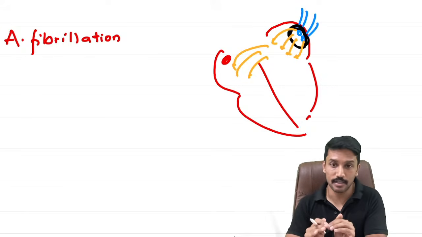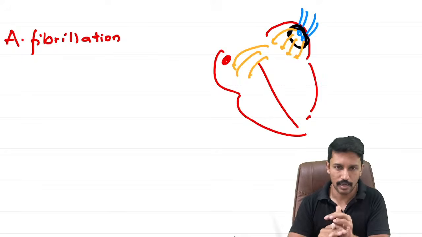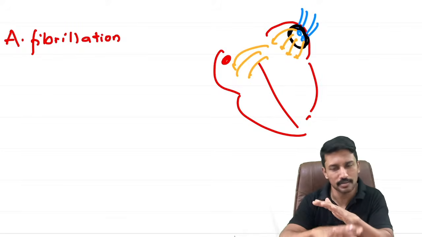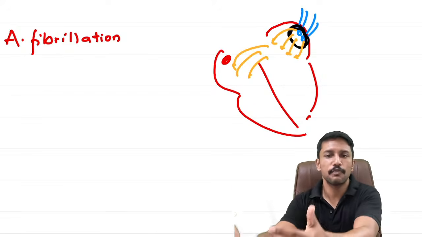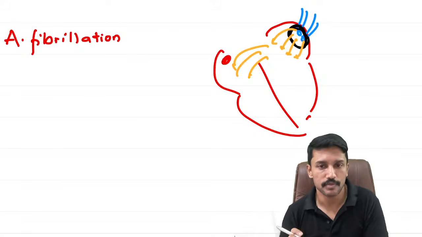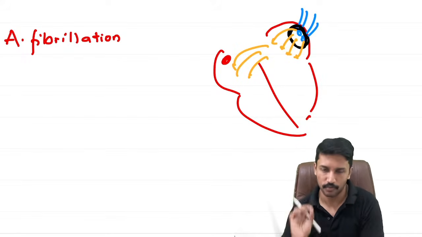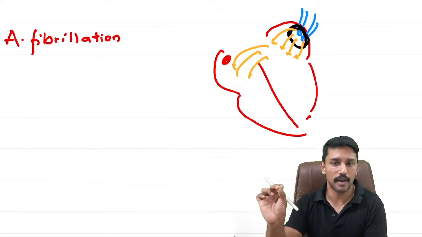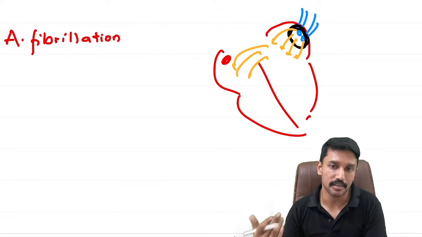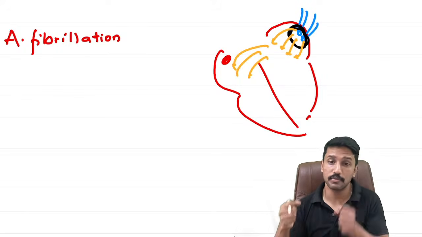But if the heart has already stopped, giving more shock means we are silencing it further, right? So the chance of recovery comes down. That's why in anesthesia they teach you there are two rhythms which are non-shockable. One of them is asystole or flatline. The second one is pulseless electrical activity. In these two cases, we should not give shock.